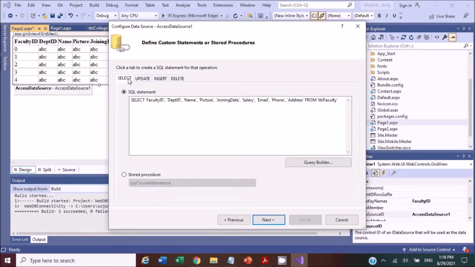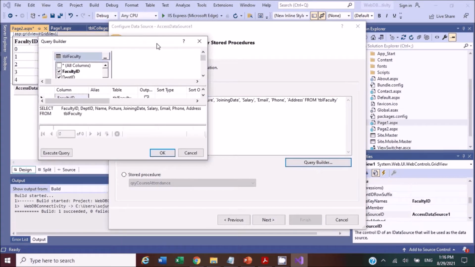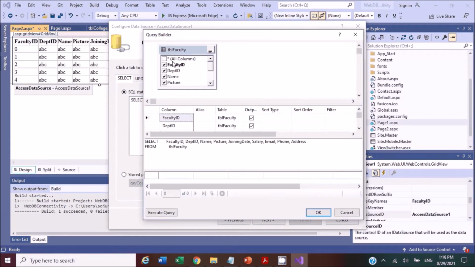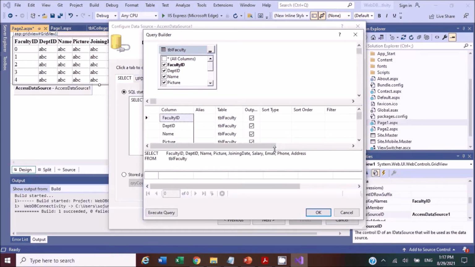These are the 4 actions you can have with the database system. If you click the query builder shown here, you can see this kind of window, because now we have only one table. This is known as the query builder.